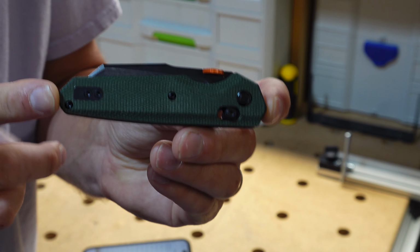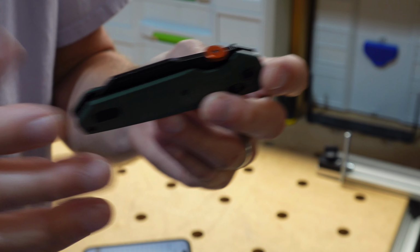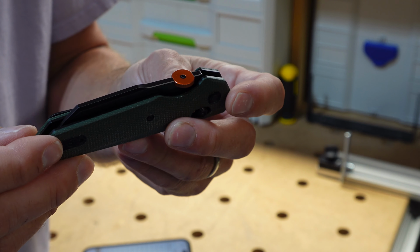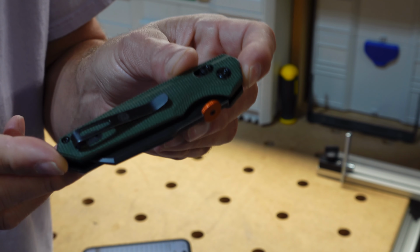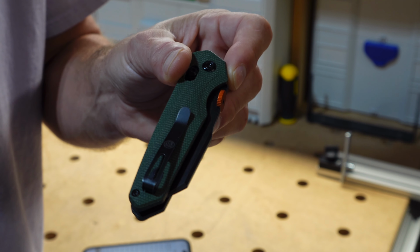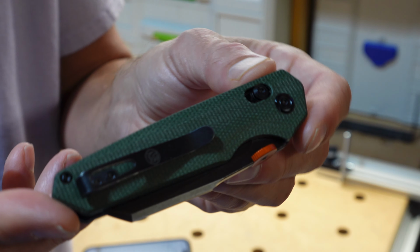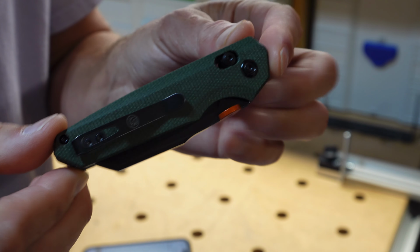So I think with a knife like this, guys, it's not your $25 super cheap budget knife, okay? 72 bucks is a little bit of cash, but I think that this knife warrants that $70 price tag, especially when you compare it to things like Benchmades and Zero Tolerances. There's just a lot of knives out there that are more expensive that, in my opinion, are not this good of a quality of a knife.